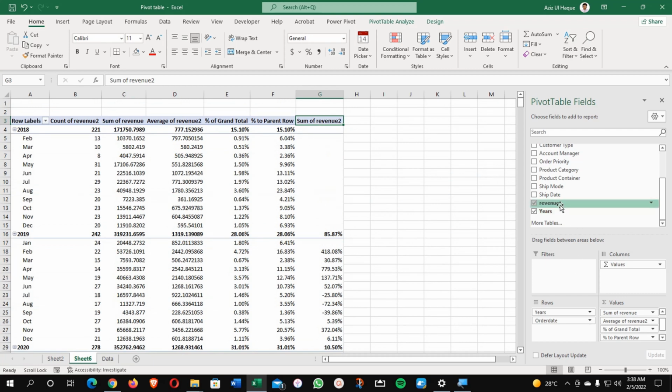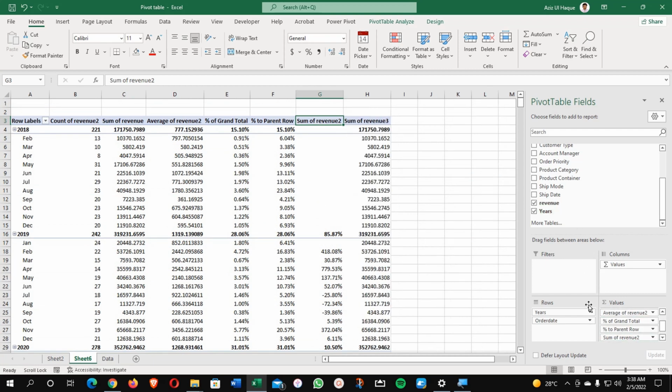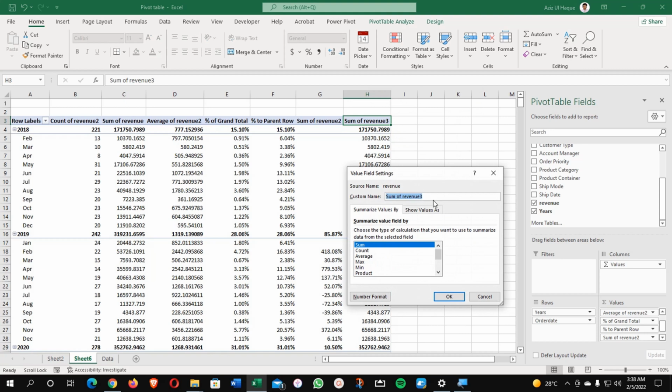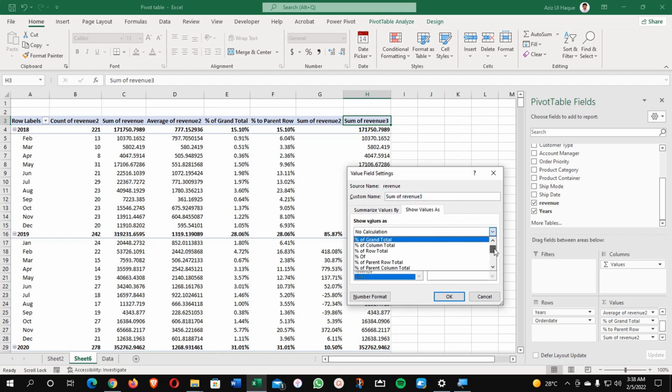Now for example, I'll include one more column here, and I will do the calculation for you. Go to field setting, and I will see here difference from, and there should be one that is percentage running total in value, running total.